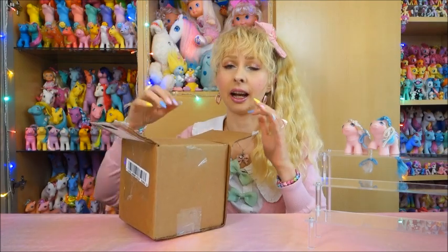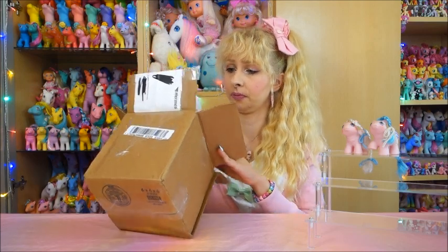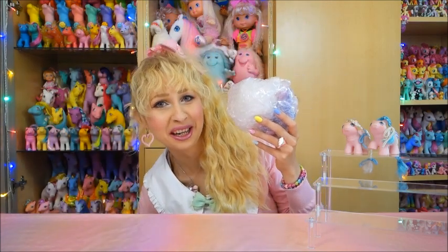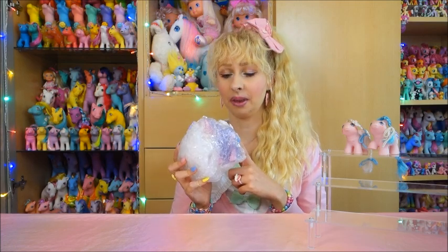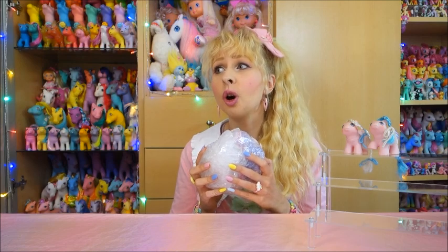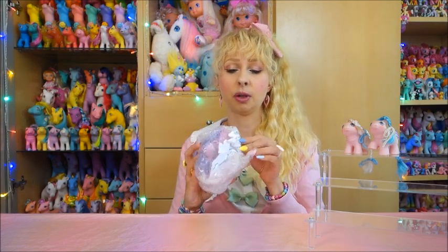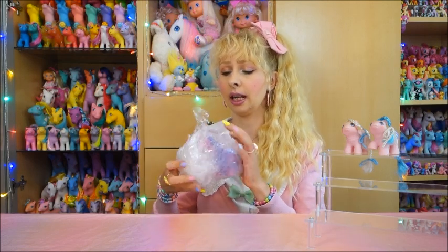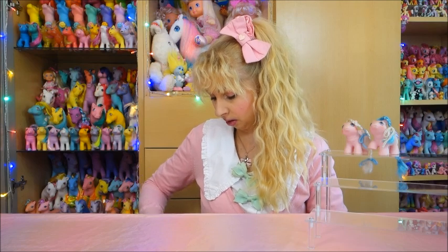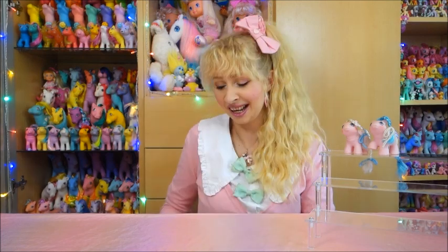Which pony is it? I have looked inside a couple of weeks ago when it arrived but then I don't know which pony is in which box. I think this pony has been waiting here the longest. I ordered it from the US because it was so cheap — I got the pony for around $2.50 or €2.50, and shipping was around 10 to 12 Euro. I didn't have to pay any customs, maybe because it was so cheap. It's a flutter pony, and I'm really close to completing the flutter pony set.